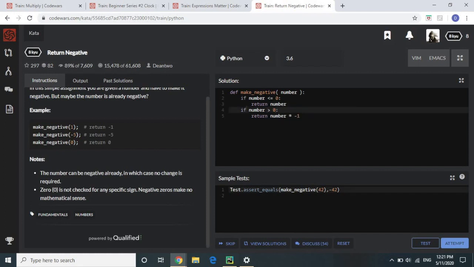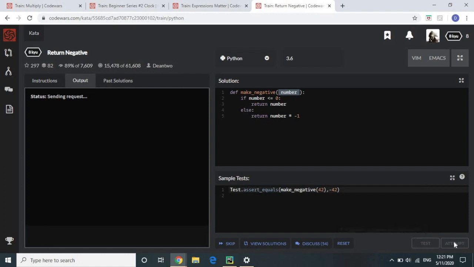It's important to understand that you can do this in a variety of different ways. You could also just do an else statement, because obviously if a number is not 0 or negative, then it's going to be positive. However you do it, we're still going to get the negative of whichever number we pass.